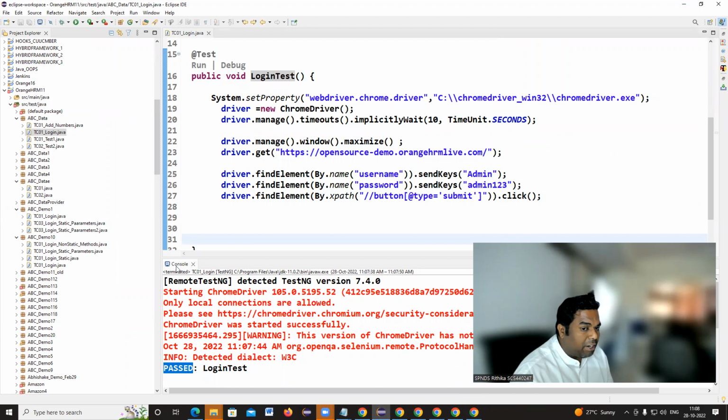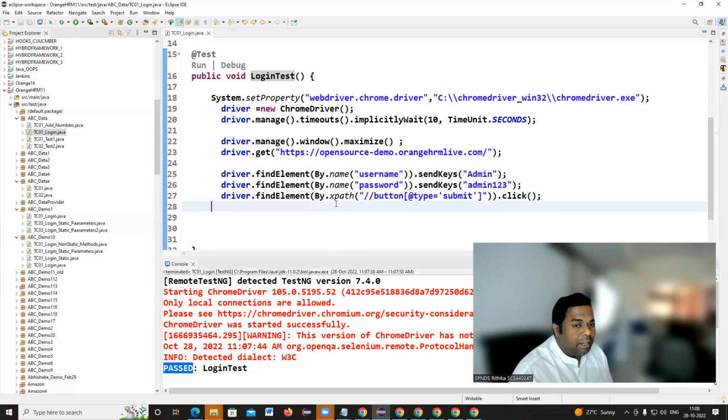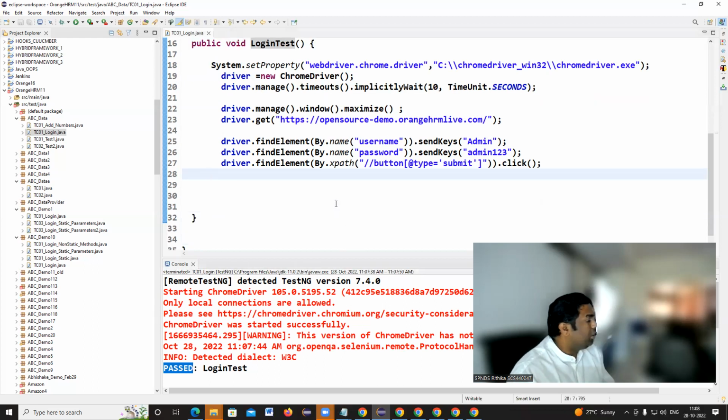So this section we can call the console section. Console means it will show you the execution progress of the program, the execution status: whether the program passed or failed. Okay. So like that, we can write a basic login program. So in today's class, what is the terminology we understood? Let's analyze the part and conclude the summary in the next 10 minutes.